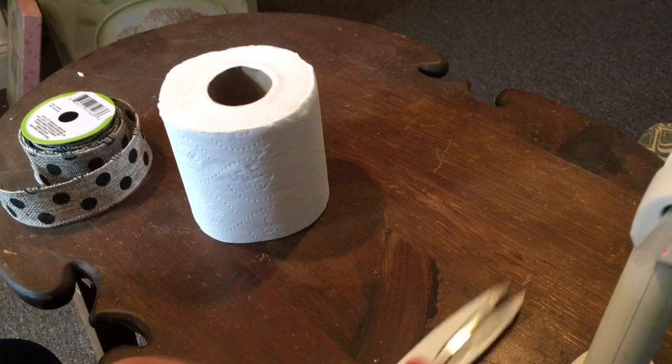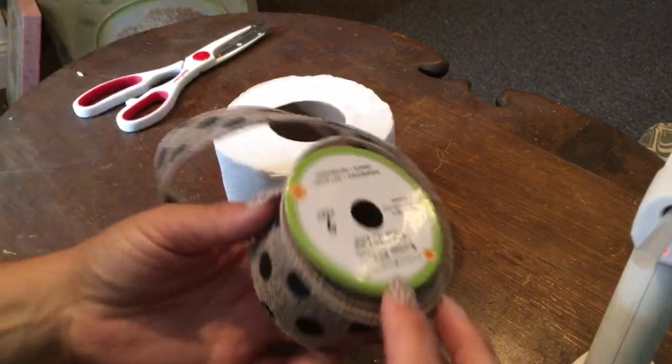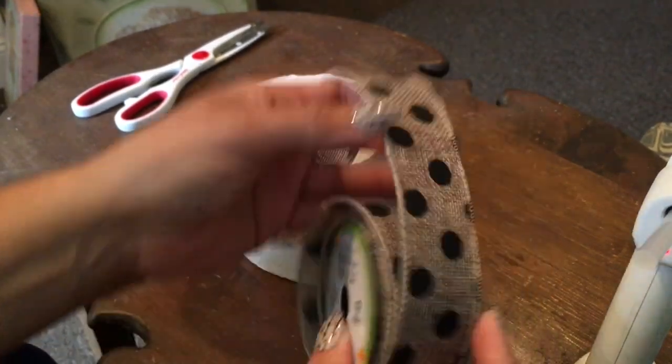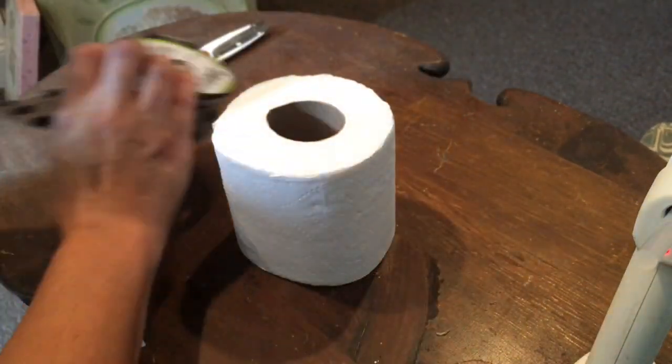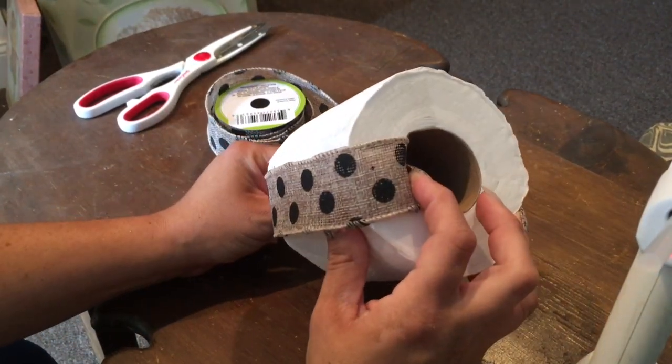Onto the rustic pumpkins. So you'll need another roll of toilet paper, and then I have a roll of this polka dot burlap ribbon. So you're just going to take that and measure the length that you'll need. Go ahead and cut it, and I cut 11 pieces to cover the entire roll.